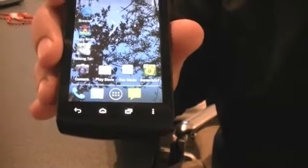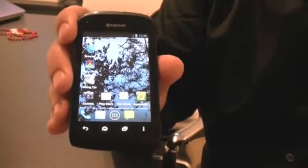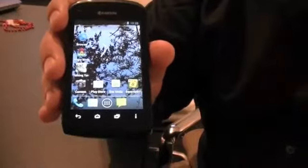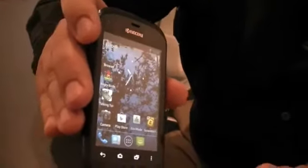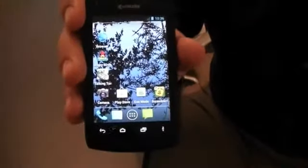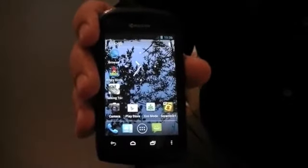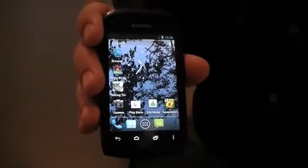From a feature standpoint, you've got a nice 1 gigahertz Snapdragon processor in here, a 3.2 megapixel camera with camcorder, a very basic feature set, and a nice 3.5-inch display with IPS. You can see here, IPS means it gives you nice viewing angles. You don't have to have the phone completely flat in perspective to you. But a very nice basic feature set. It's going to be a very affordable phone when it launches this summer. We don't have carriers announced yet, but it'll be a nice affordable phone with the added protection of water resistance when it hits the market.